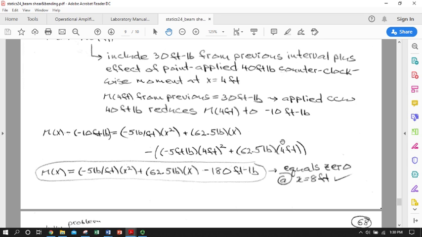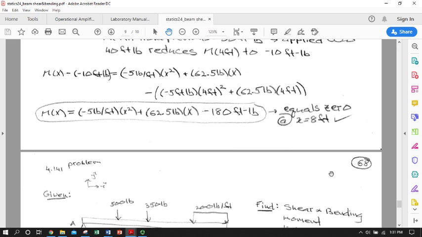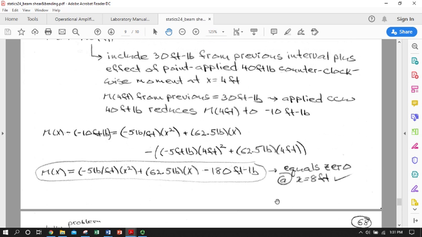The other side's a straightforward integration, and this ends up moving over to the other side, combining with constants, and so we get an expression for M at any x within that last interval of being -5 pounds per foot, x squared, nice parabola, concave down. And if we put in x equals 8 feet, we get 0, which is great because we only had a roller ball on the end.